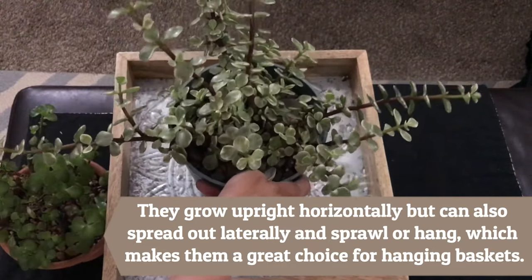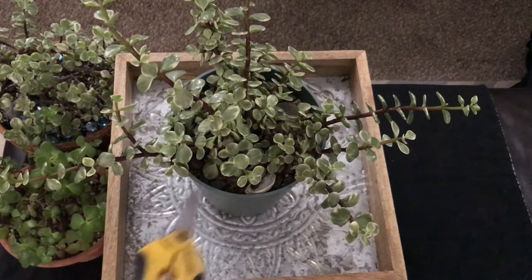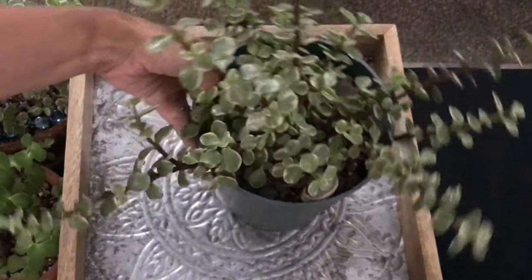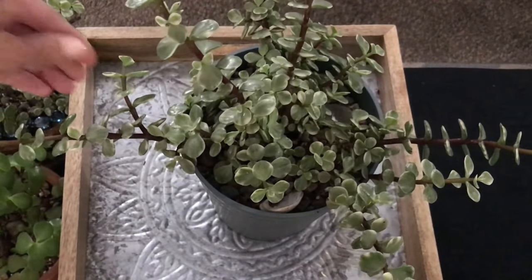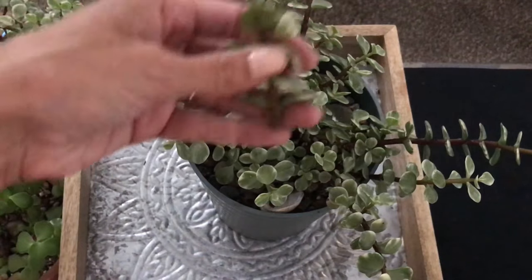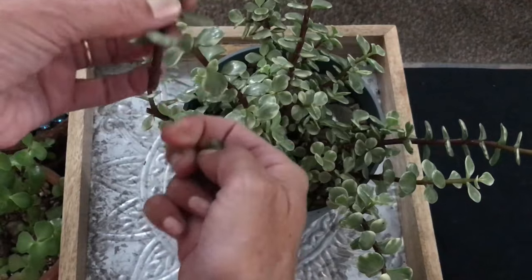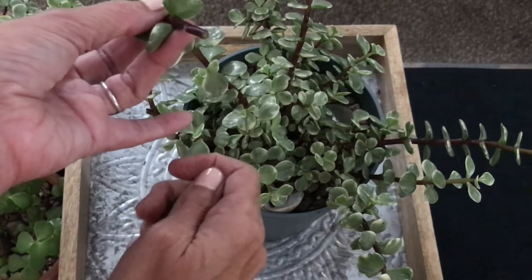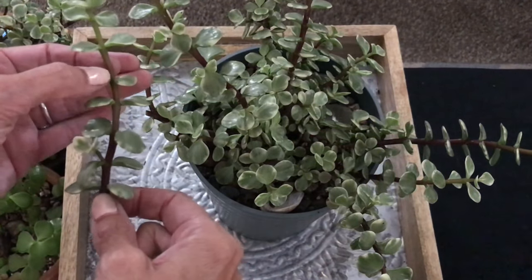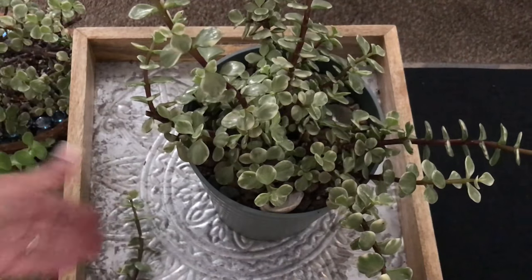I want to make this more of a bush as opposed to a tree. The first thing you're going to need is some sharp shears. What I'm going to do is wherever I want it to send off some new shoots, I'm going to cut it right here in between these two. Then what I'll probably do is take off the two lower leaves, let this dry out, and let the ends callus over before we set it back into the soil. You can also water propagate these as well. I could even make this multiple cuttings — I could cut it again right here just because there is a little bit of a gap, or I could just leave it as is.